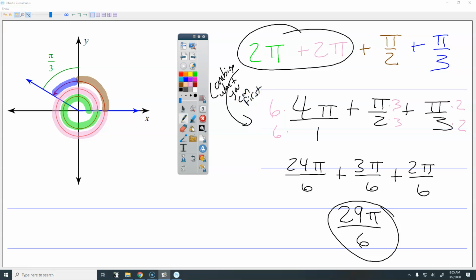Find anything that matches. Anytime you add a whole bunch of fractions together, put all the fractions that already have the same denominator together. That way you have less to worry about at the end. Then get your common denominator, right?